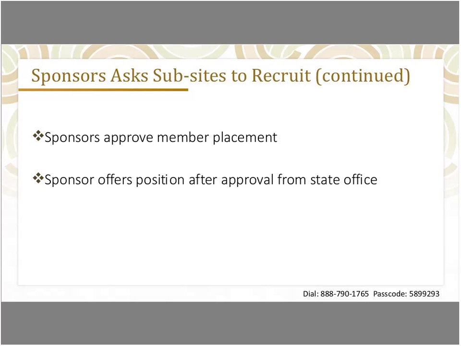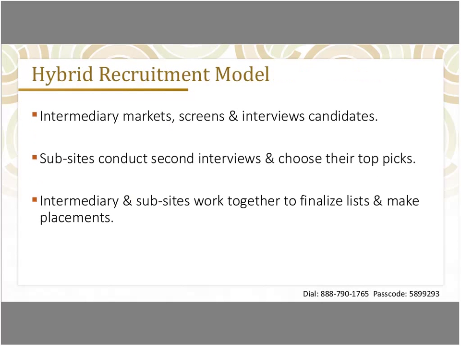So finally, which I like, is the hybrid recruitment model. And I like this one because it's a win-win, but you can decide which way works best for you. If you have an intermediary and the sub-site, the intermediary screens and interviews the candidates. The sub-sites conduct the second interviews and choose their top picks. Then the intermediary and sub-sites work together to finalize the list and make placements.